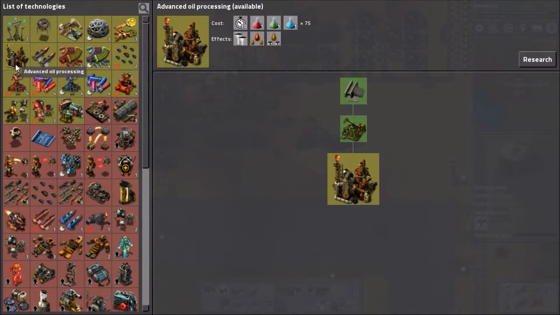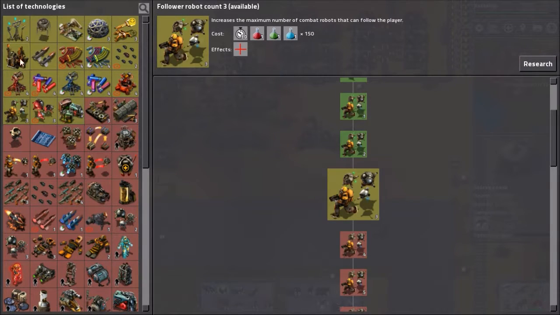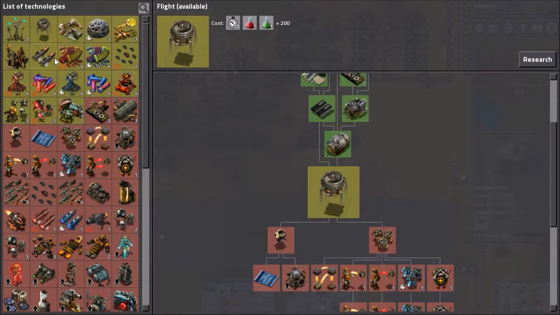Before we do that, I want to get advanced oil on. I will get this on because we won't be using a lot of lubricant. We're using a little bit, not a massive amount. So we're getting that on. And this is essentially your robotic stuff.